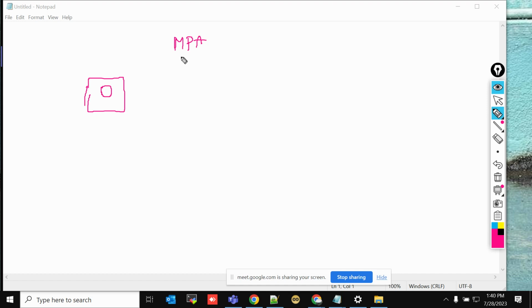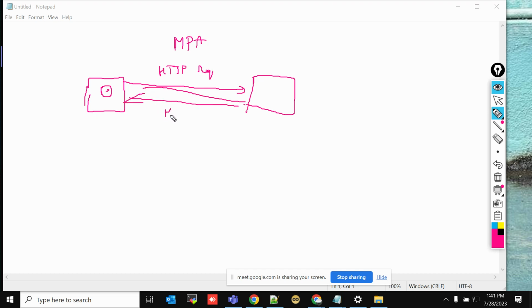So let's see multi-page application. In the multi-page application, you have your browser. If it has to get any page, suppose you have a backend server. Let's say that you are browsing YouTube.com or anything. This is a backend server. And then you send a request, that is an HTTP request to that, and you get an HTTP response. In the HTTP response you will have HTML, CSS, and JavaScript files, and you get the page. You're able to see the page.